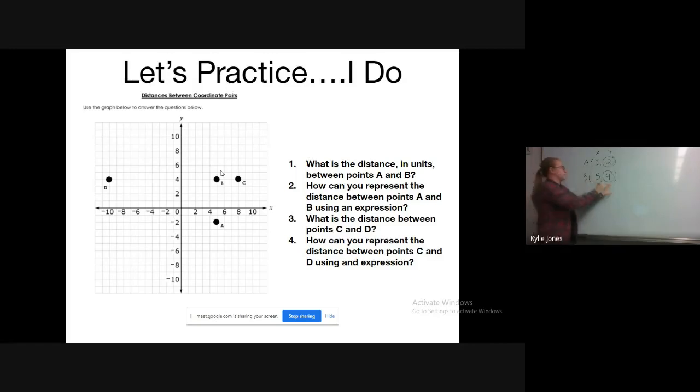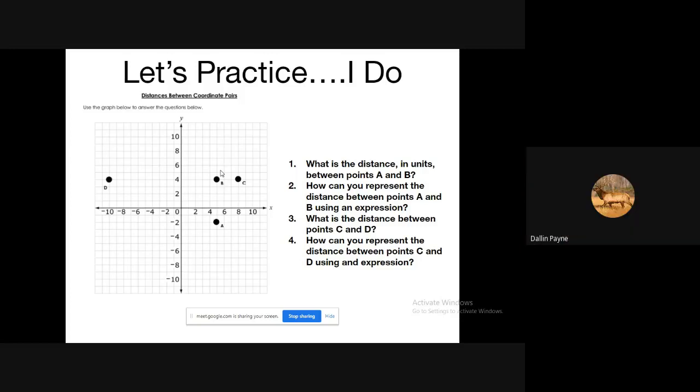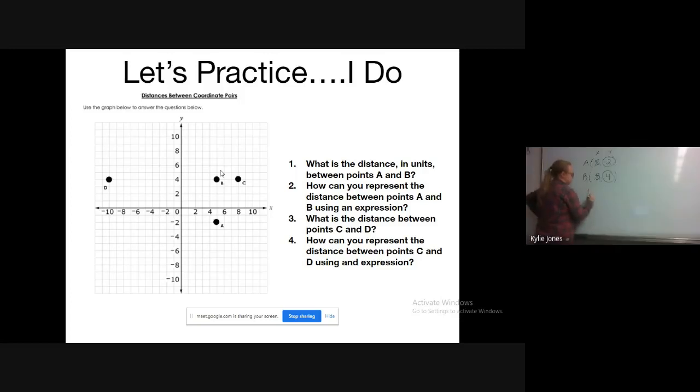So that's our -2 and 4. And we're just going to cross out the 5s because we're not going to use them. They're the same. We don't need them. So we're going to use the opposite ones. What do I do with these two numbers now that I know that they're different? You just add them. Yeah, right. We got to take the absolute value first, though. Absolute value of -2 plus the absolute value of 4 equals.